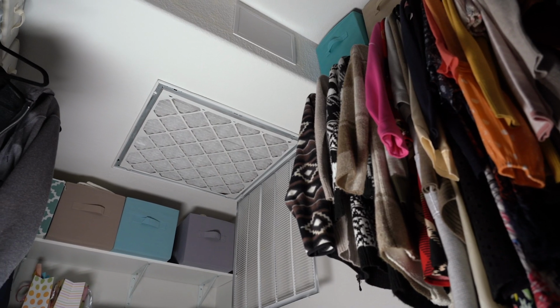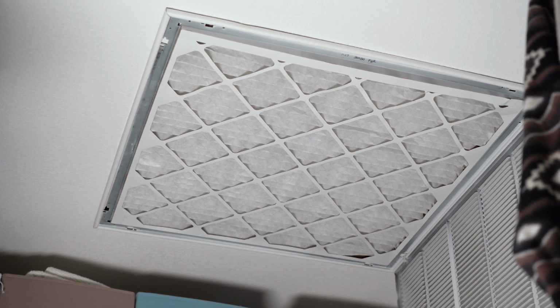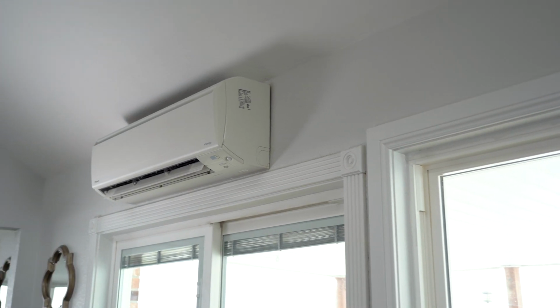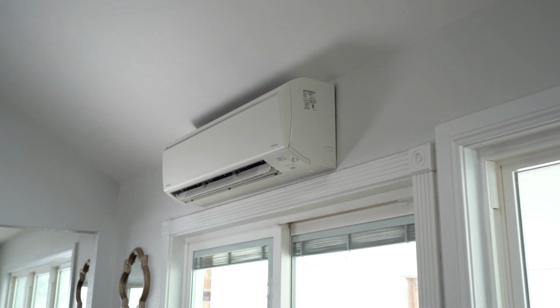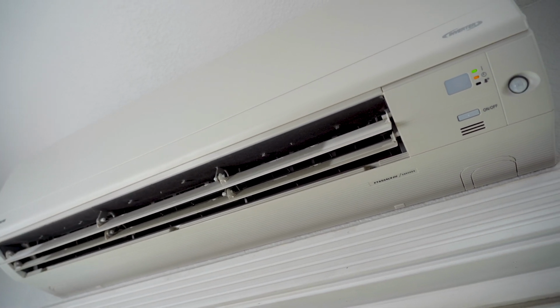The ducted fan coil allows for high levels of filtration for improved indoor air quality. The Daikin AURORA MultiZone system is an all-electric heat pump system. It uses electricity to heat in the wintertime and cool in the summertime. It allows for consumers to rely on renewable energy and move away from carbon-emitting furnaces.